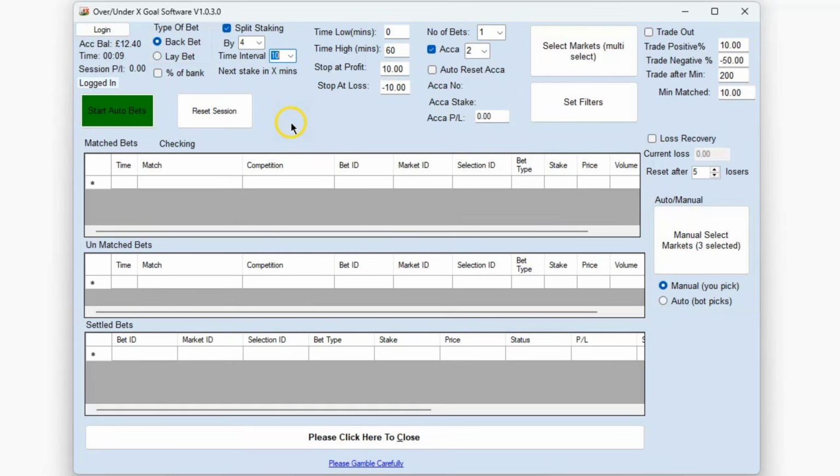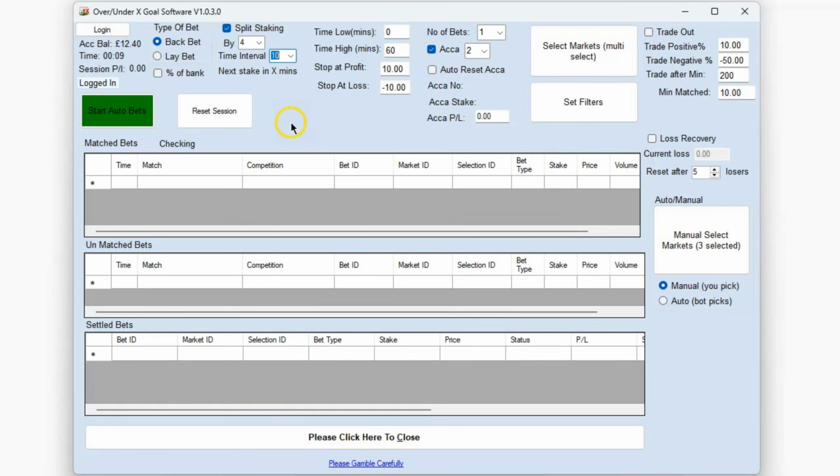But the thing to watch out for is, when you go for auto betting, Betfair have what they call the no unfair rule. Basically, if the prices are low and the stake is low, sometimes because of the way it adds up, it gives you a really strange figure, and Betfair just don't like it, and they reject the bet.